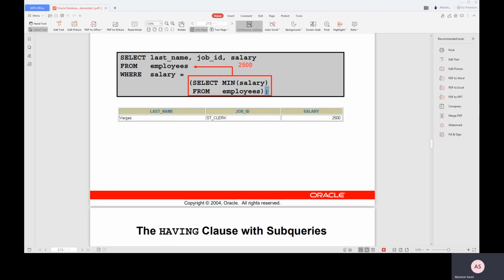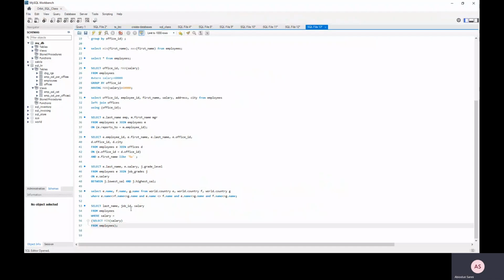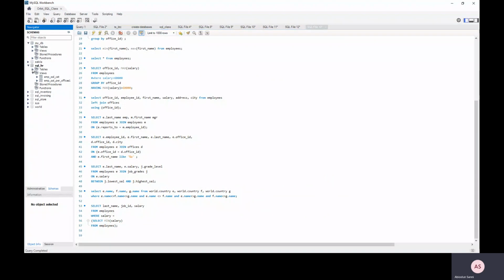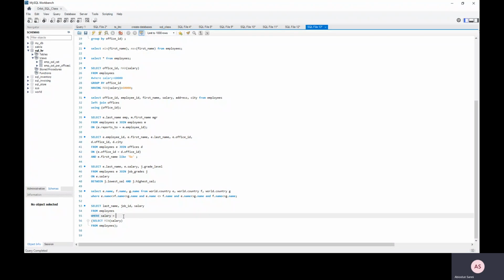So let's do something like this in our workbench. This is our workbench. Okay, let me use the SQL HR database. Then, okay, there's no job ID here. Let me remove job ID.